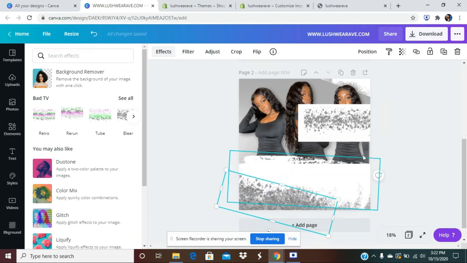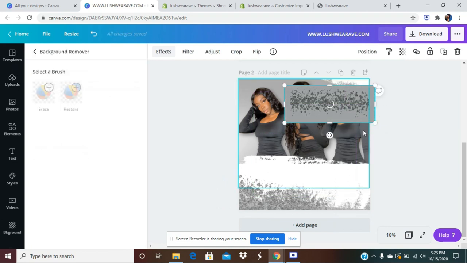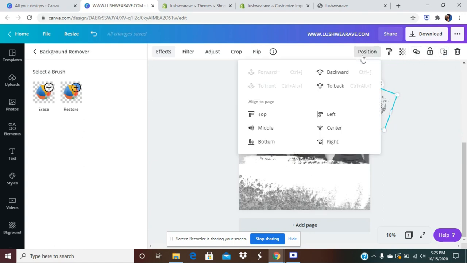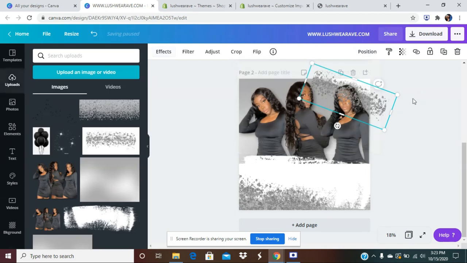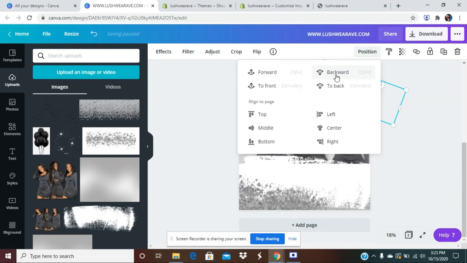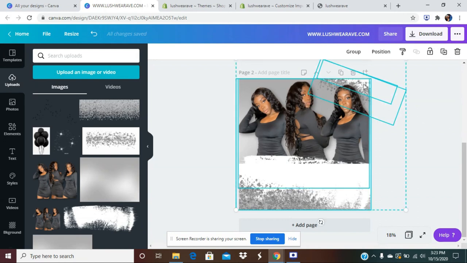All right, so I just wanted to come and explain that, in case it was moving too fast for y'all, but it's pretty much self-explanatory. And then again, I use the position tool just to position everything. Another great thing about Canva that I love to use is that lock. That lock helps keep other things from moving around, because as you can see, I was having a little trouble right there.